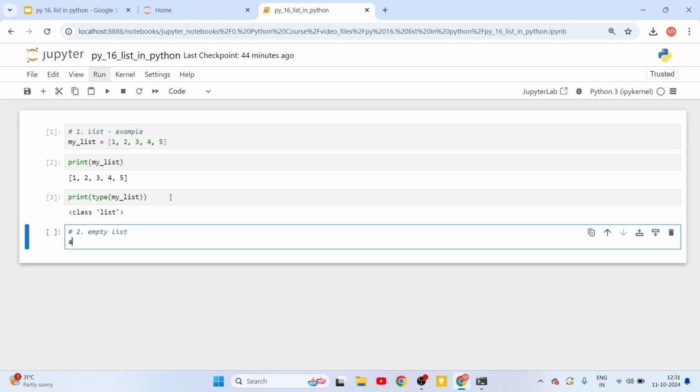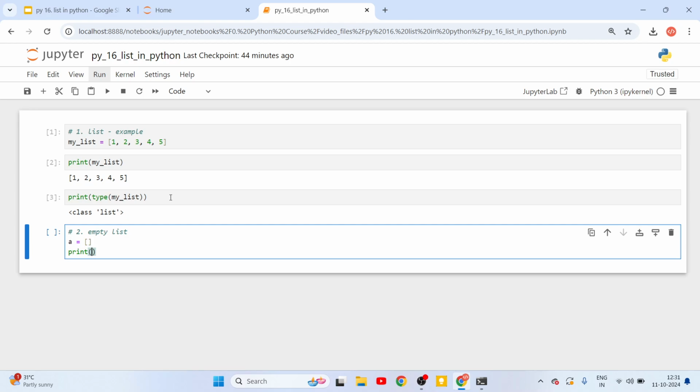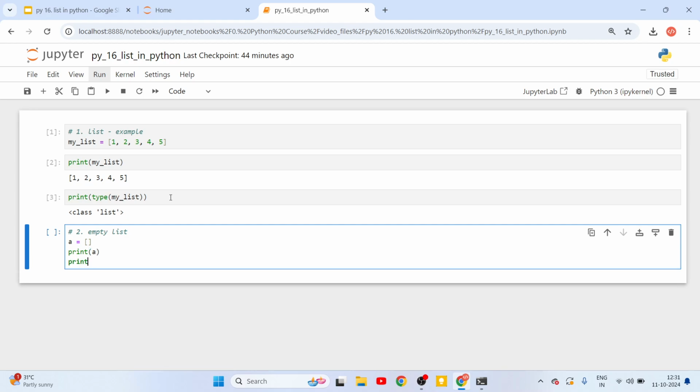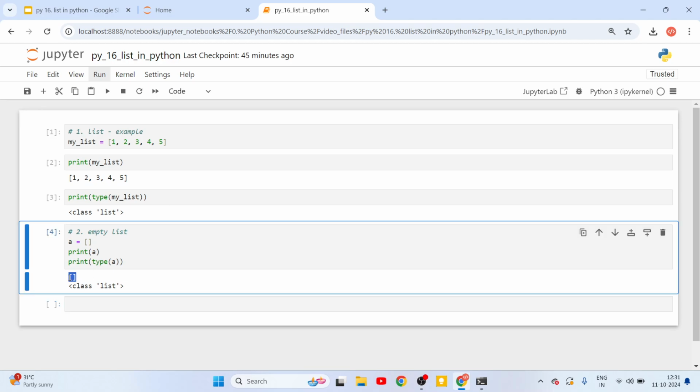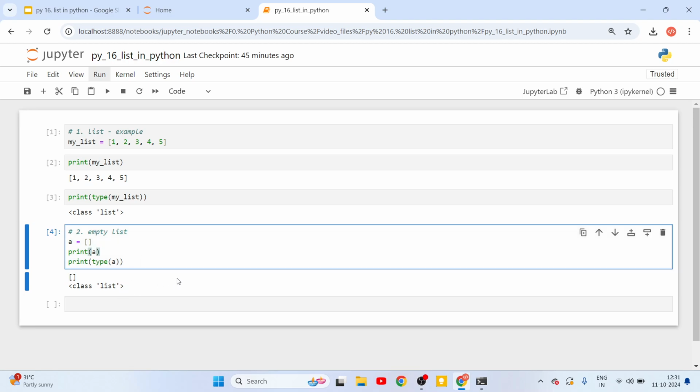So in those cases we create these empty lists, and that can be done just by mentioning an opening square bracket and an ending square bracket. So this is what an empty list is, and here I'm creating this for a variable called a. So next I can say print a and also print the data type of this. So I can say print type of a. So it's going to print just the square brackets which don't have any value. So that's why we call this an empty list, and it says it belongs to the class list, right?